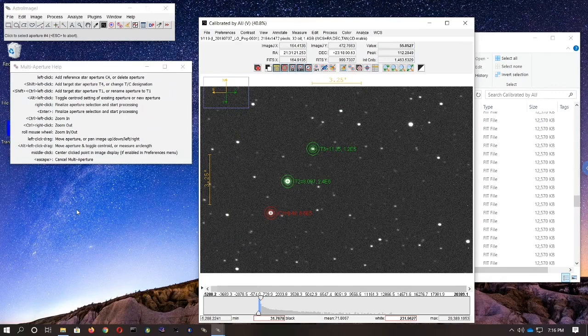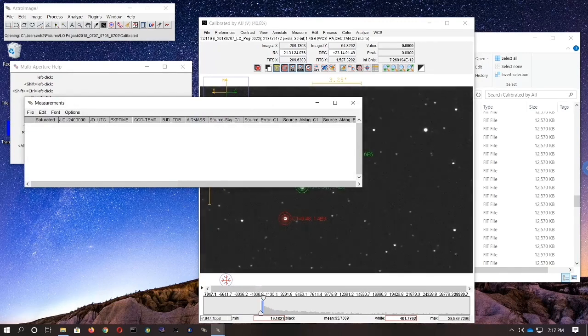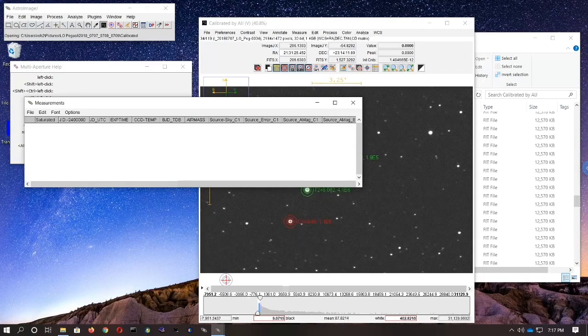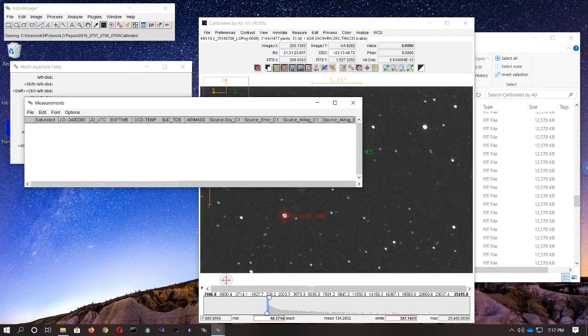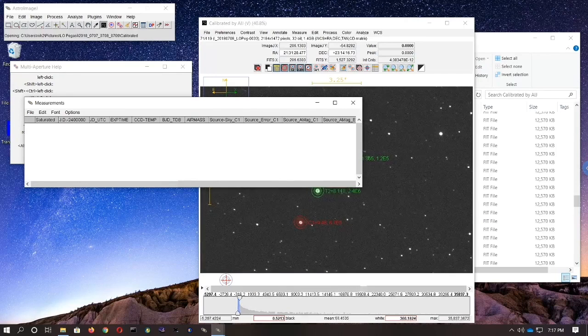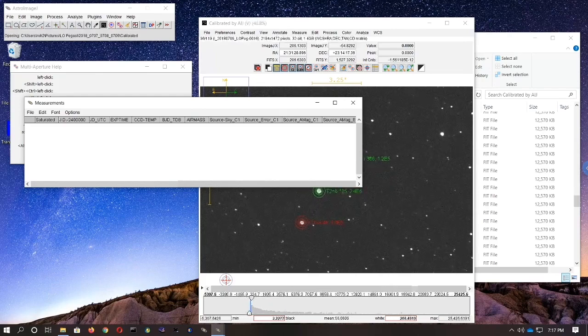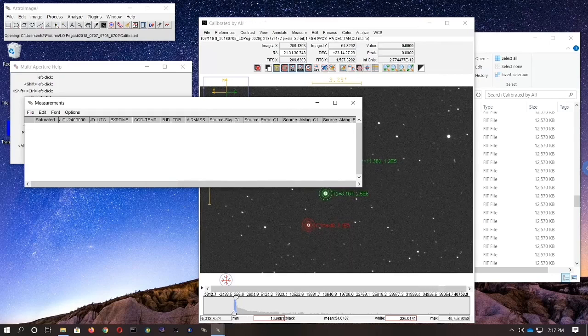After you click Place Apertures, that'll close the dialog and replace it with the multi-aperture help window, and you'll also notice that the apertures themselves on the image window change to bright colors instead of pastel colors. Move the mouse pointer over the image window and then press Enter. And now AstroImageJ will start performing photometry on all the images. As you can see here, it's tracking through them. It's moving the apertures to stay on the stars as they drift around from one image to another, because remember that we stored the right ascension and declination of all the stars, and AstroImageJ is moving the apertures to the correct right ascension and declinations on every image.